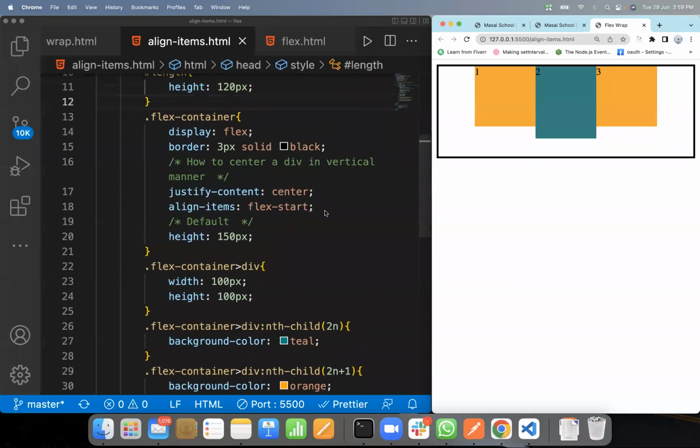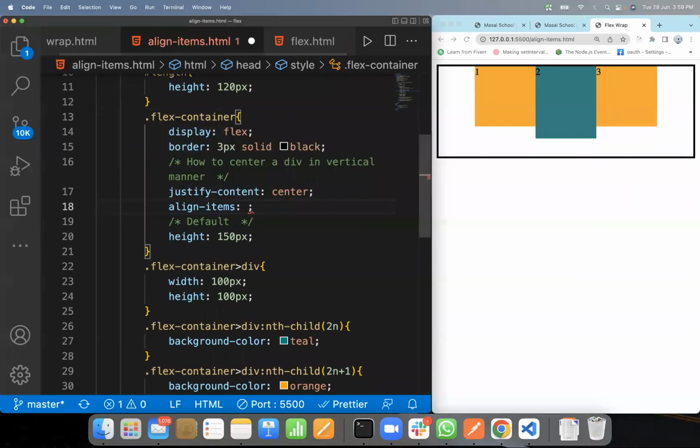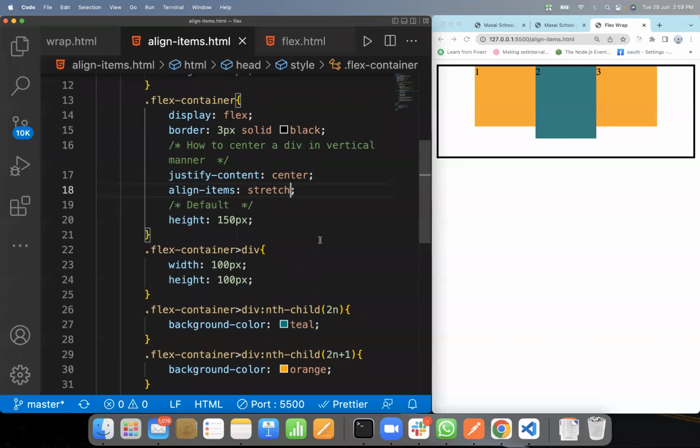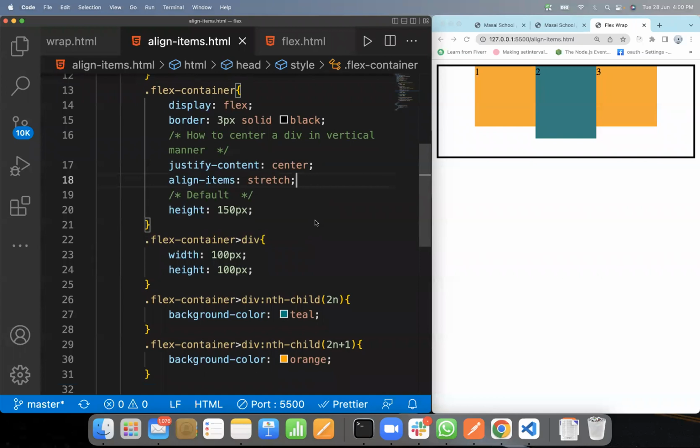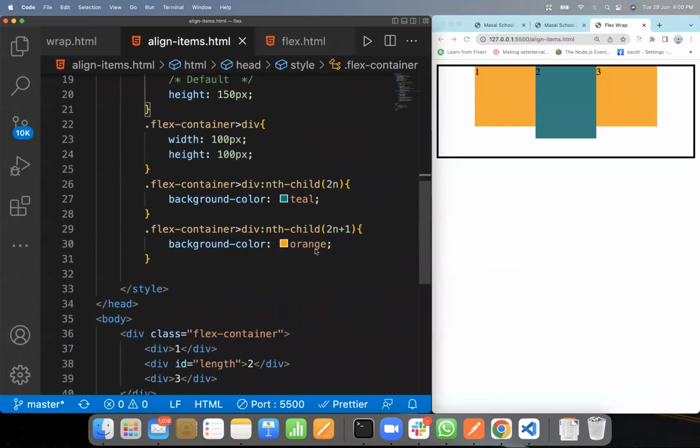Now, I will remove this flex and set align items to stretch. What is stretch then?